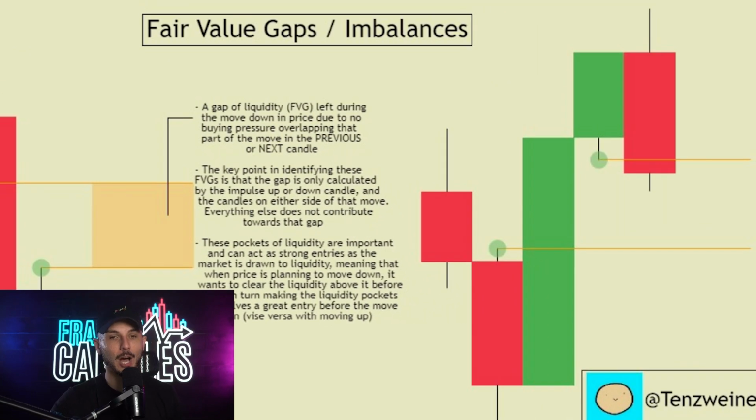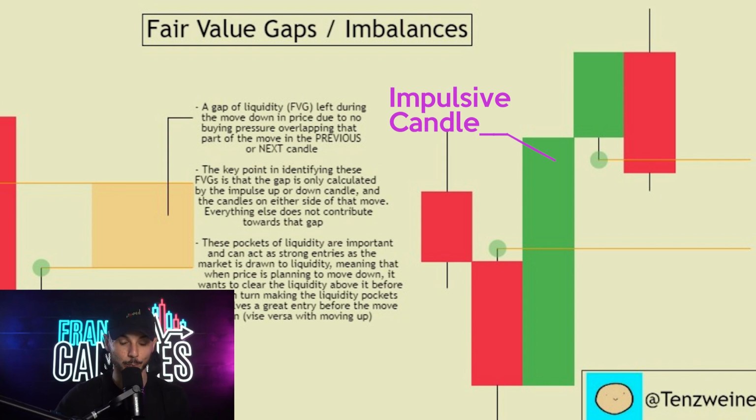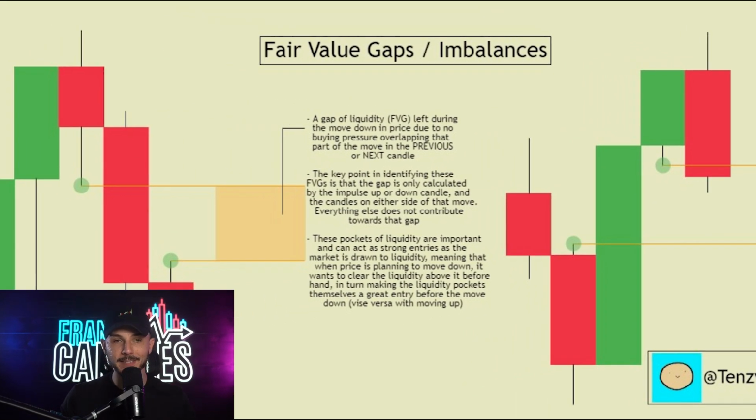So you can see on this side of the diagram here, you have a big impulsive candle right here. This is obviously in the opposite direction. This would be on the buyer side. You have a big impulsive candle, so you're looking to the left and the right, and you see you have a wick here, and then on the right side, you have a wick here, leaving nothing but a big gap of buying pressure, and that would be your fair value gap. So this is essentially how you spot these on the chart.